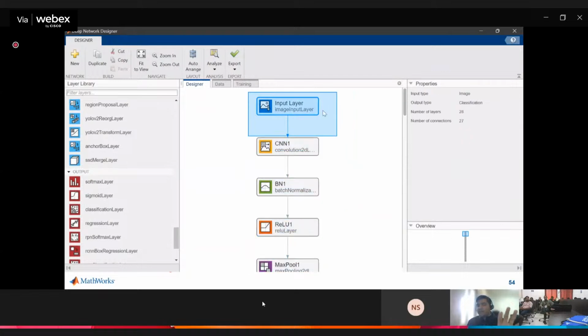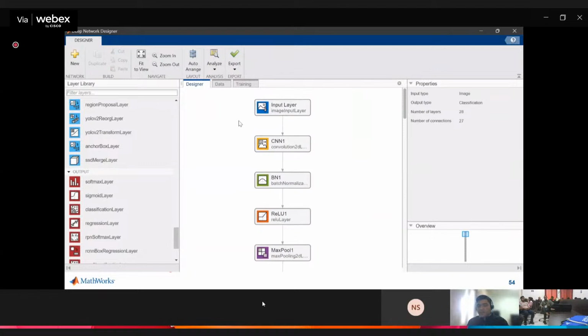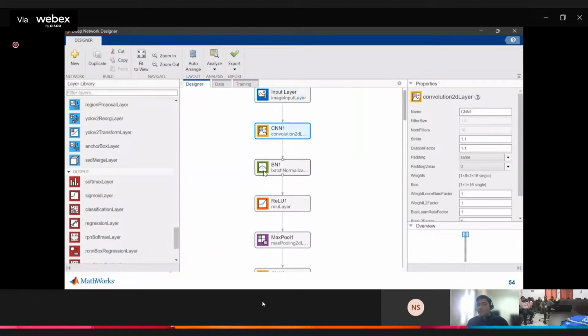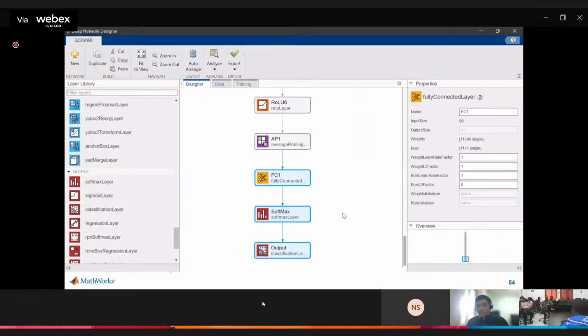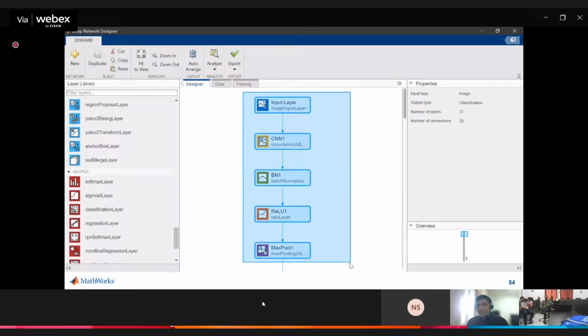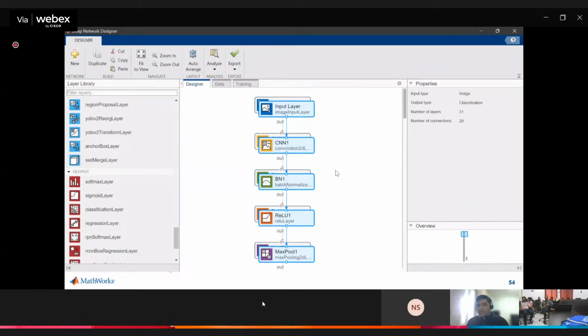So maybe a 6-layer network, where you are looking at image input, CNN1, batch normalization 1, ReLU 1, max pooling 1, followed by these three. I can copy the first 5.